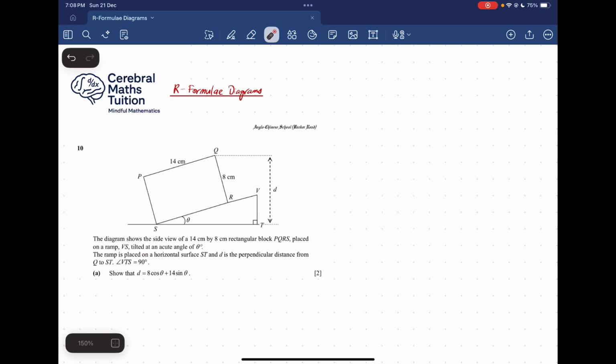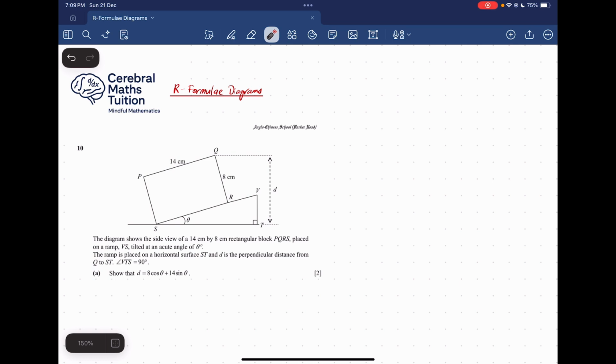So this diagram can actually change depending on what theta is, but it should look roughly the same. However, you can imagine that when theta is, let's say, larger, there'll be a greater tilt and the rectangular block would look something like this. The corner Q would then be elevated higher, and you can see that the length D is a different length from what is shown to us here.